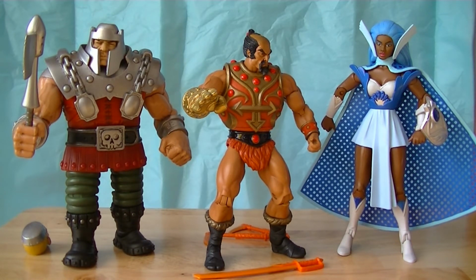Literally beautiful. She has an incredibly beautiful face sculpt. Probably one of the most beautiful face sculpts. Sorry, I'll correct myself. She's not going to top my one favorite female figure in this line. No way in hell. But anyway, she's very close. She's very nice.